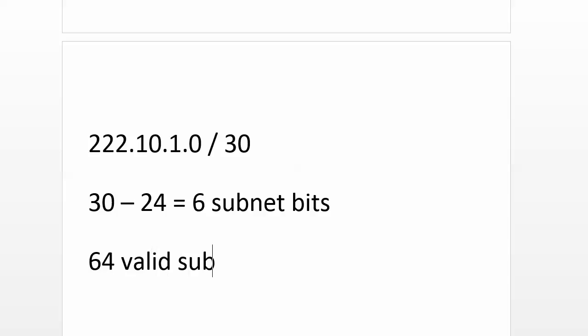That's 30. What class network is this? This is a Class C. And a Class C network mask has how many bits set to 1 in it? 24. So someone has come in and borrowed 6 subnet bits for subnetting because they started with a 24-bit mask and then they subnetted out to a /30 mask. So now all you've got to do is 2 to the 6th power. 2, 4, 8, 16, 32, 64. You have 64 valid subnets.